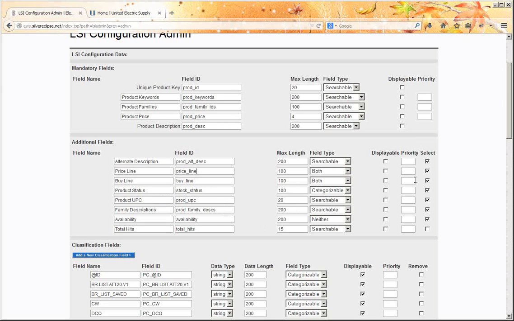So it's best, I'd say, just to leave these selected and turned on, even if you're not going to use them. So that's just two warnings. We want to leave the field IDs alone, and we probably want to leave these turned on. But otherwise, what you do have the ability of is changing the description to whatever you'd like the description to be.